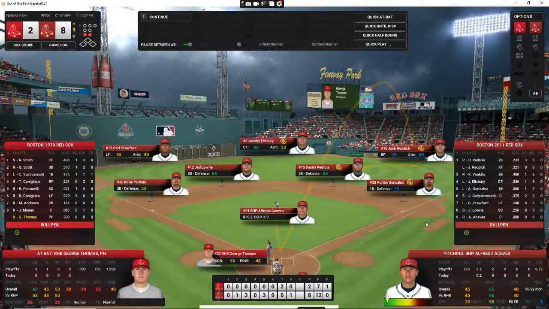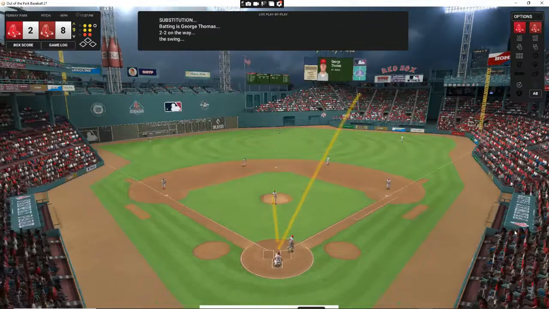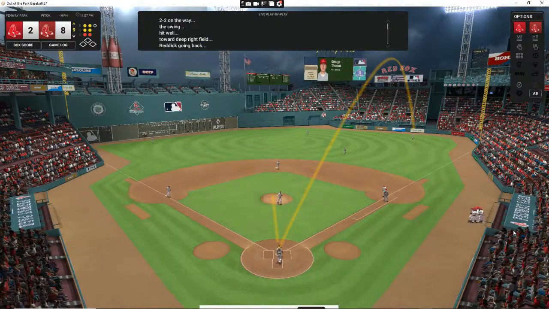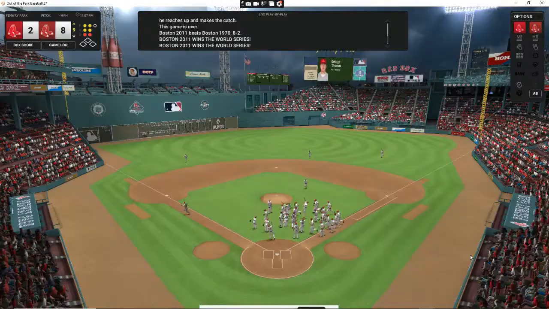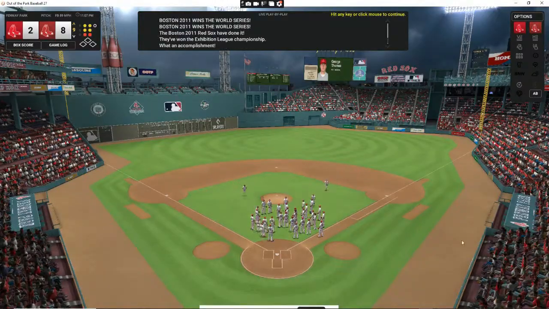George Thomas. 1 for 2 in the series. Ex-Detroit Tiger deep in the right field. That ball is caught at the warning track. It is over. The 2011 squad defeats the 1970 squad. They move on to round 3, and that's it.